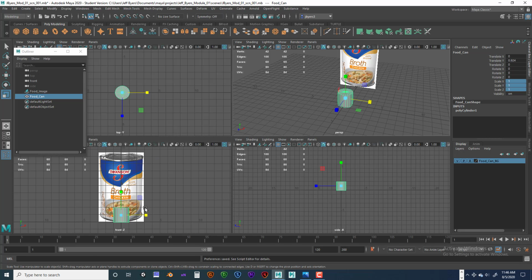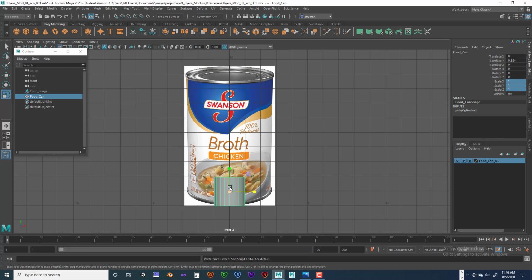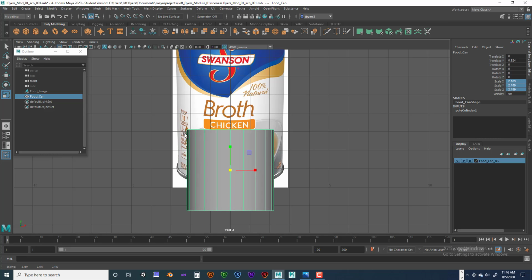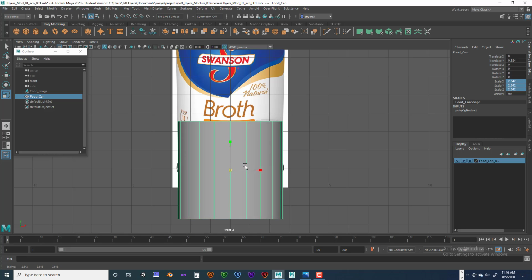So what we want to do is scale this up uniformly, and the only way to do that is to click on the center square and go ahead and scale that up. And we want to match this side with this side and this side with this side. And don't worry if it's not perfect. It needs to be pretty close though. There we go.